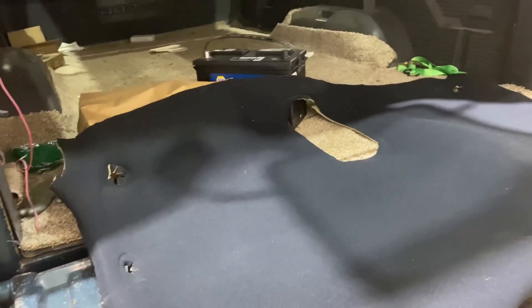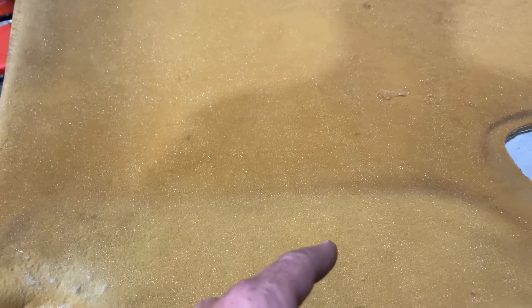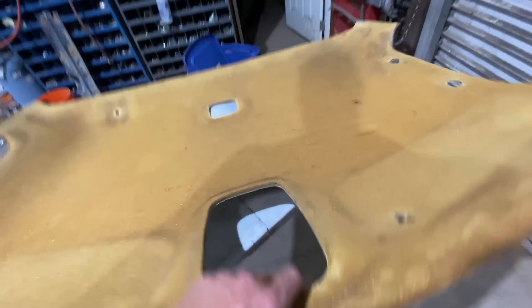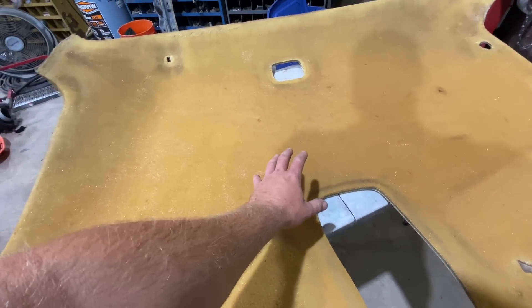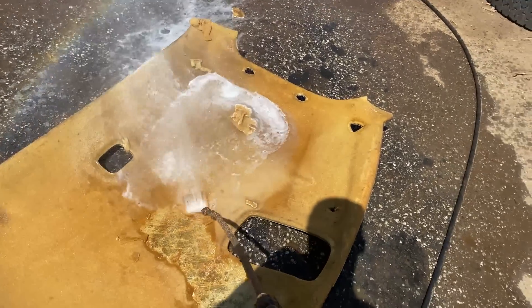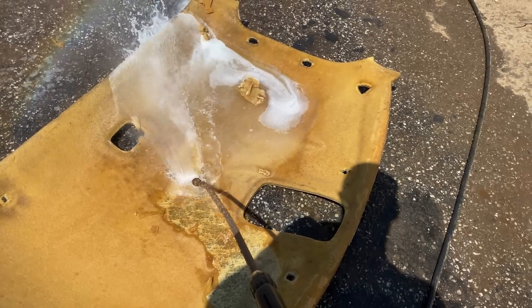The final step on the green truck is to redo the messed-up headliner that I already redid, but I was not smart when I did it. I thought I could just glue to this stuff, but this stuff is deteriorating something fierce. This was the first truck I restored and I just laid one coat on it and laid the headliner on it - that was wrong. What you need to do: I pressure-washed all this crappy deteriorating stuff off on grandma's truck. You gotta be careful with it, but pressure washing it doesn't hurt. You don't want to point it directly at the mat though - it'll hurt that.